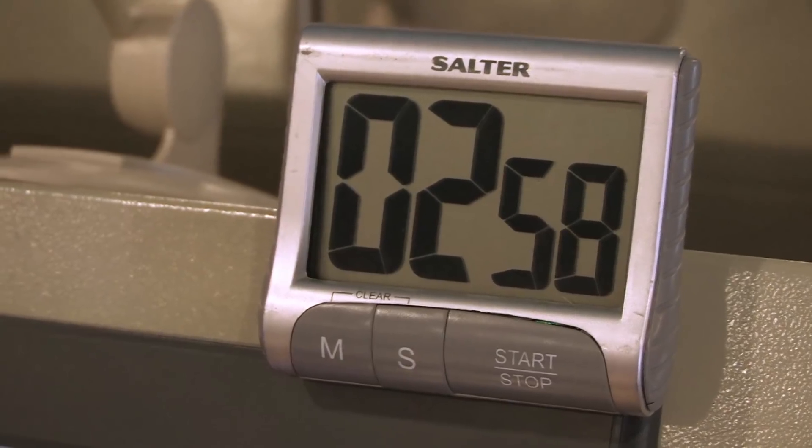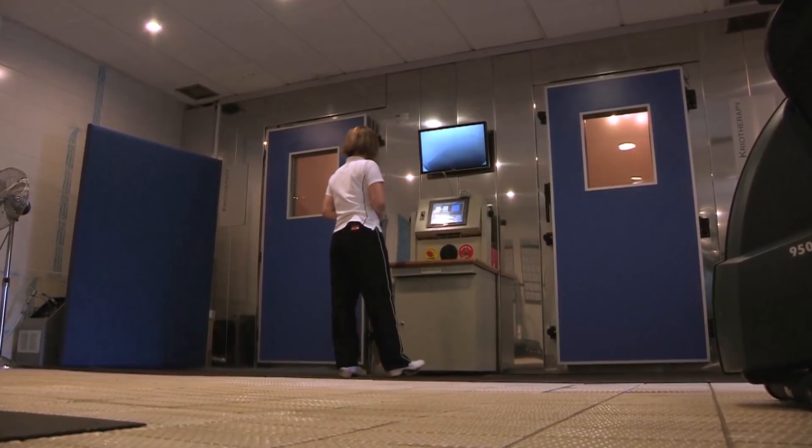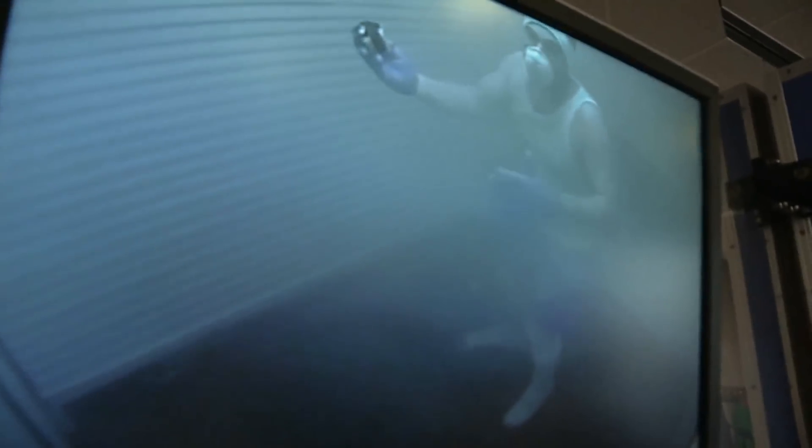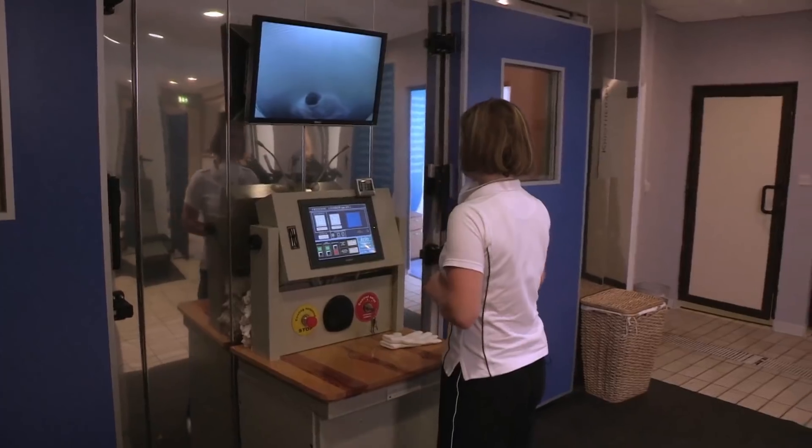It's so cold in here that I can only stay in for three minutes, and Renato will be monitoring me the whole time to make sure I'm safe. It's very hard to describe quite how cold this is. The closer I get to the floor — this is now very, very cold. It's very hard to think, it's so cold, actually. The shock to my body is making it hard to control my breathing. I'm getting goosebumps all over my arm, and you can see every single hair on my arm is standing straight up.